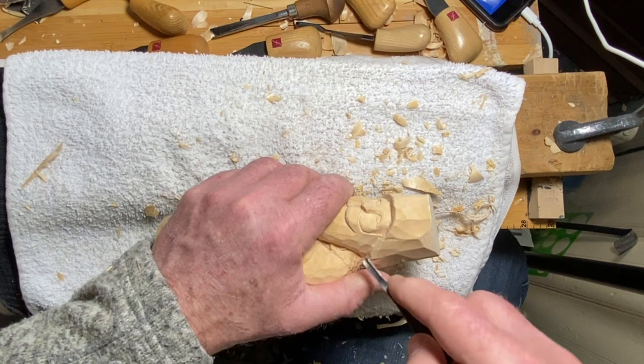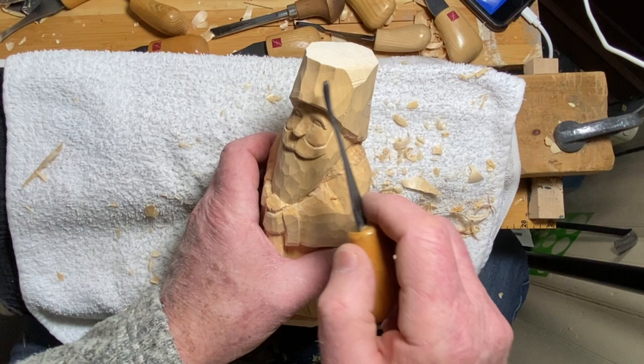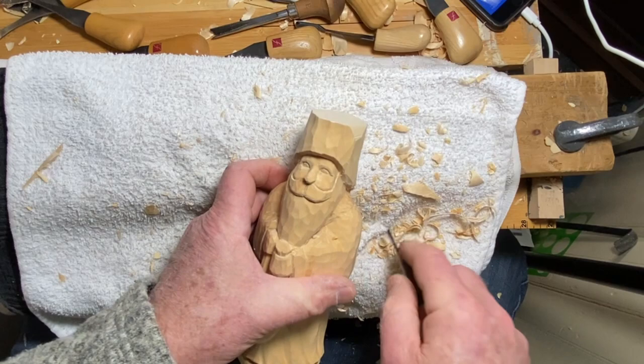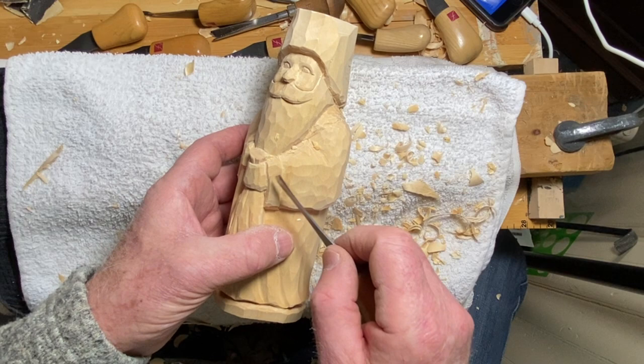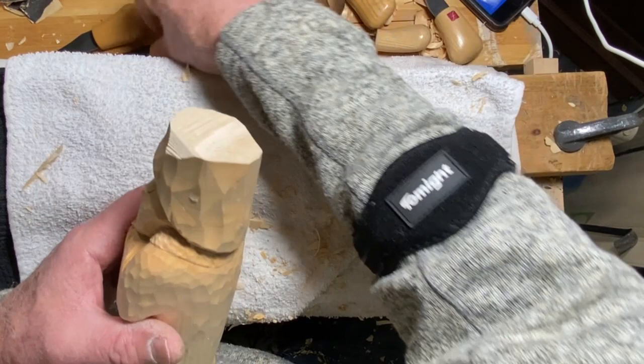So what I might do with this guy is, this will get a light tan paint, and then I think the brim is going to be cream. And the reason why I don't want to texture these cuffs is because I've been on a holly kick lately, where I paint the holly in. So I'll do little holly leaves that kind of alternate, one this way, one that way. Berries under it, and it just looks really nice. Well, I can't do that when it's got this texture to it, but the texture does create an interesting quality to the carving. So I'm going to finish doing the texturing.